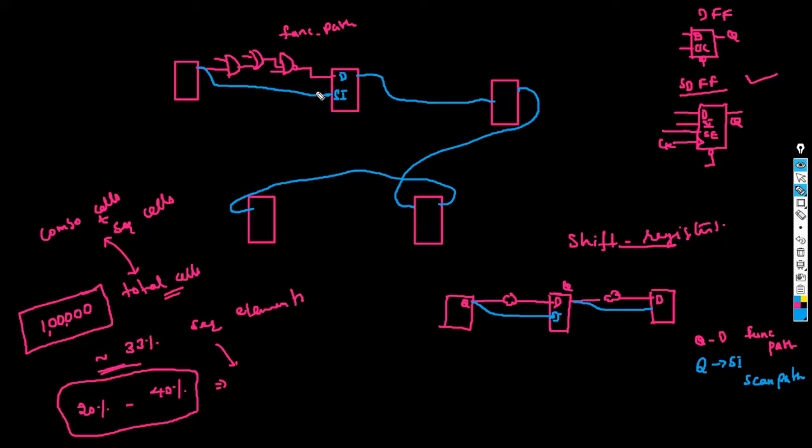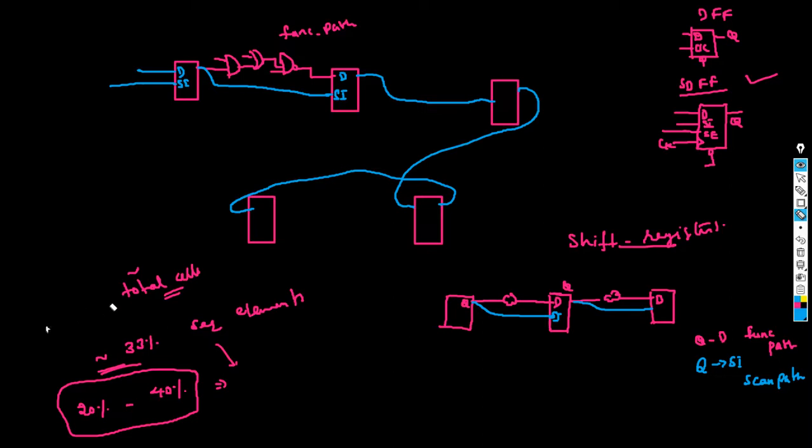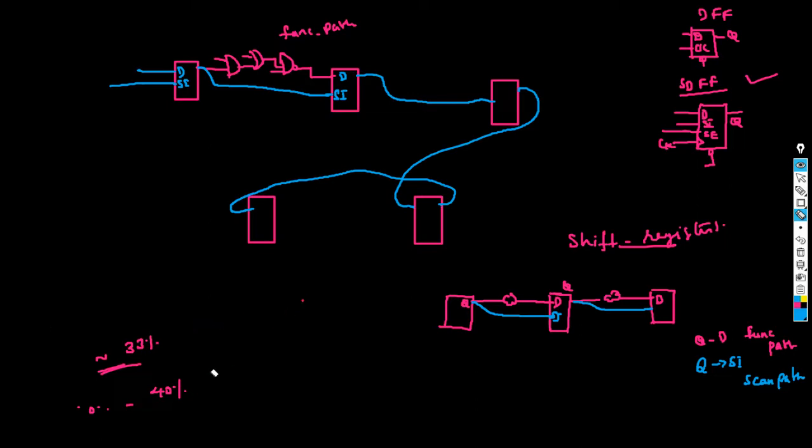Now, what is the use of you having the scan path and how is it going to be used? Ideally, say this is your D and say this is your SI. Now you wanted to test a chip or the circuit. Before that, let me explain what is the meaning of SDFF.